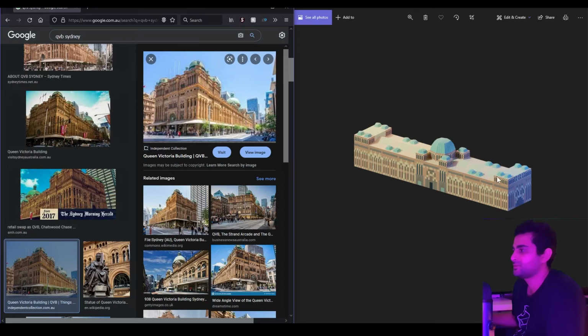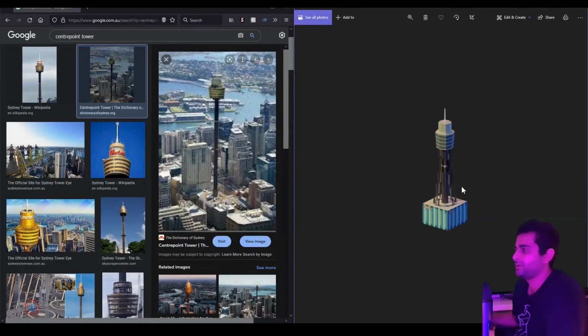The proportions of this one are quite realistic, but it might be a good idea to maybe rebuild this model and squish it in so it's a little more compact, a little more stylized. And here is Sydney's Centre Point Tower. Again, you can see the cable stays are built with an alpha map, so there's no extra geometry here. And again, it fits in quite nicely with the yellow color scheme.